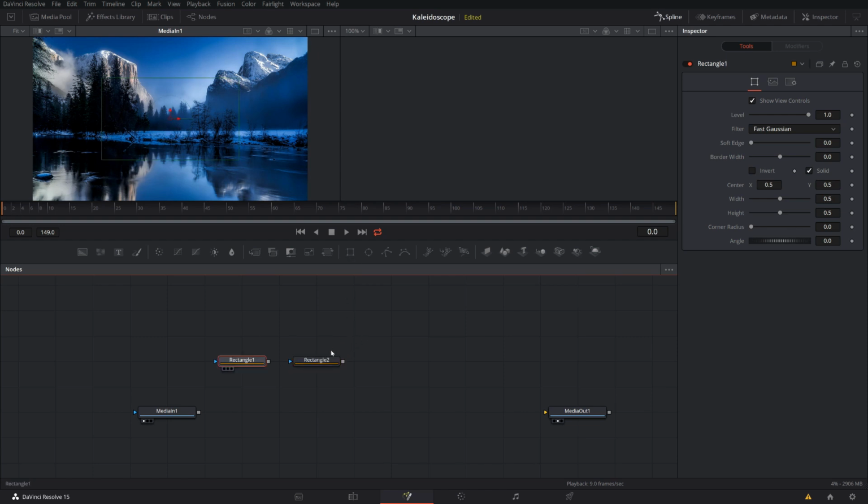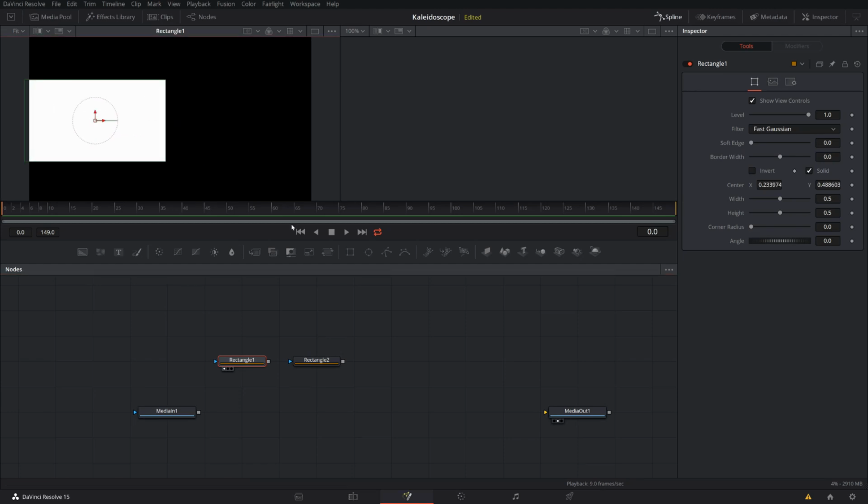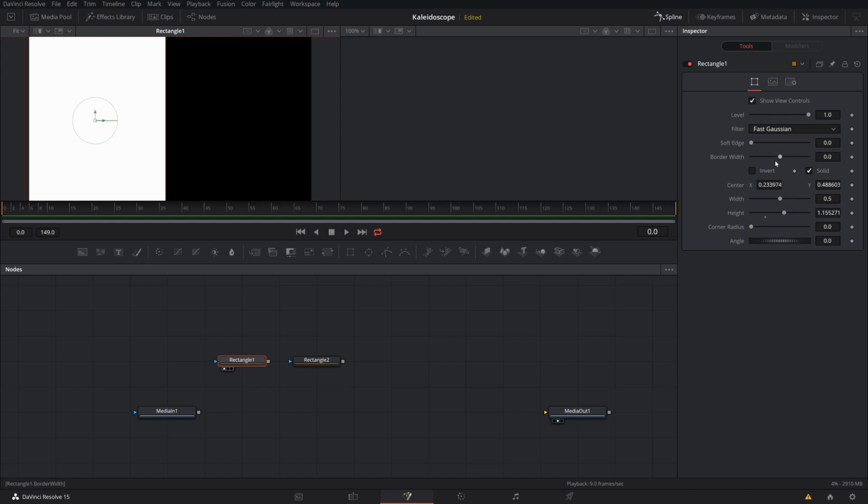So I take two rectangles, I move them to both sides of the image. So one goes to the left, the other goes to the right. Again, I have to work precisely here. So 0.25, y doesn't matter. The reason is this line should be exactly in the center. That's my goal.